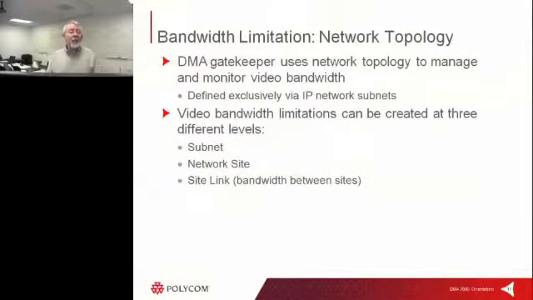Bandwidth limitation is one of the key features of a gatekeeper. It has the ability to control that bandwidth for the endpoints and make sure certain systems don't take over and use all the bandwidth. We do only manage the video side of the house. We do not manage the IP or data side. So we're only looking at the bandwidth that video calls will be taking up across the network. But that's something that certainly the gatekeeper in DMA can help provide.